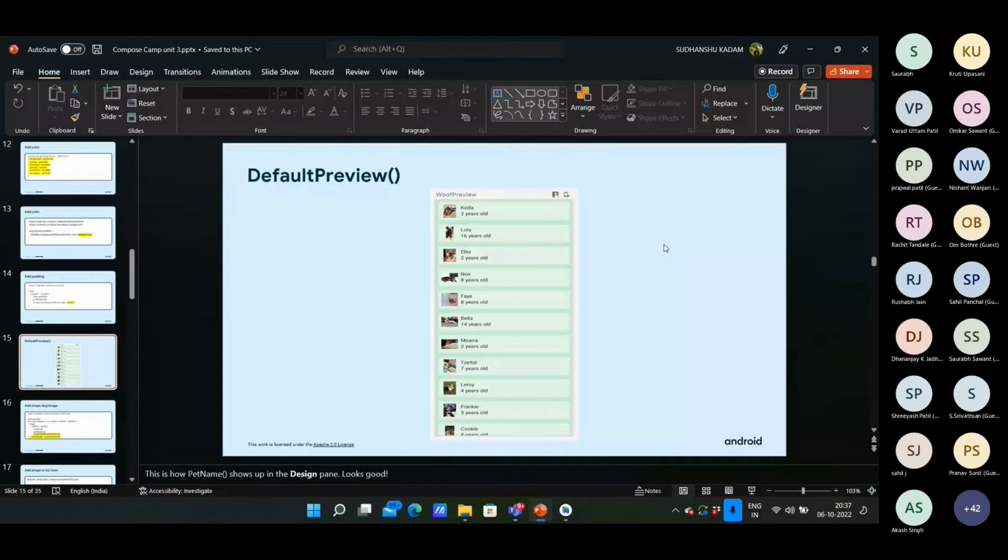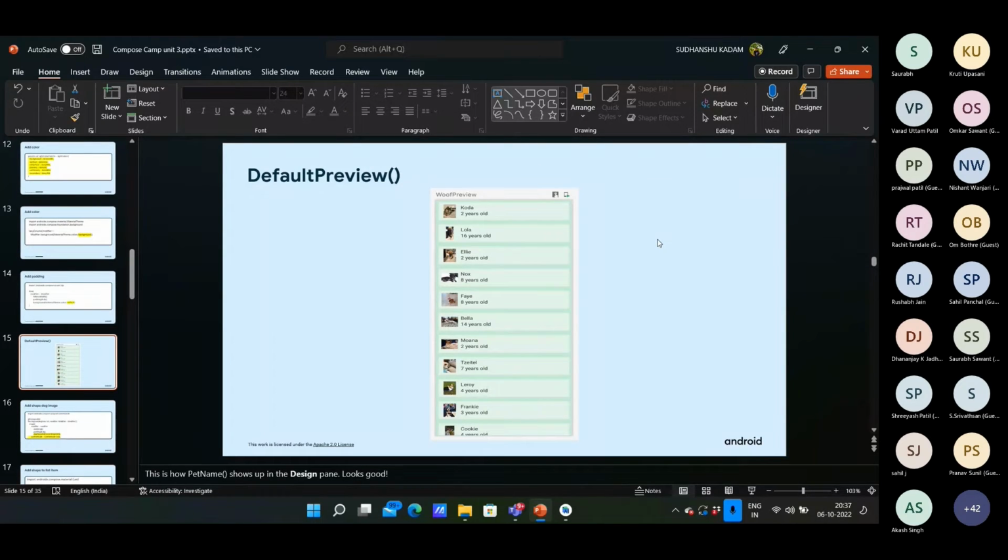So, do you feel that this is okay, or we can do a little bit more? Of course, we can do a little bit more. So, what we are going to do, many of you may know that in WhatsApp, when you see a particular person's profile pic, it is in a circular shape. So, we will be adding that.